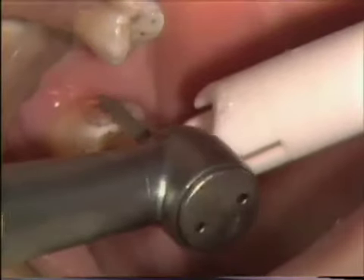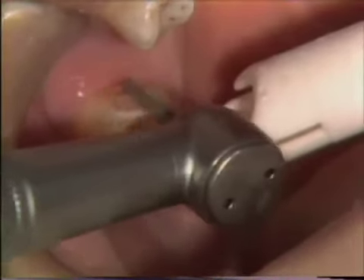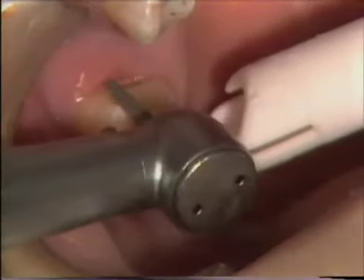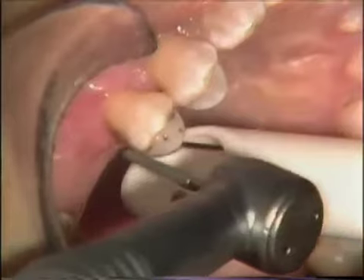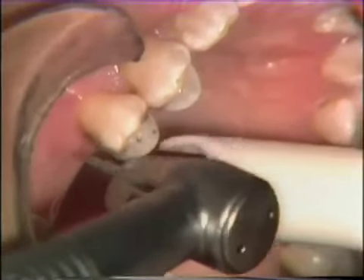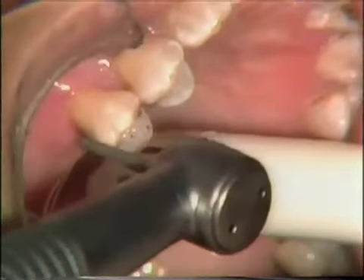Okay, here we go — slight discing. You want to make sure that you stay in enamel for this, so we just flatten that and go onto the lingual surface slightly and round that. The pencil marks are important so you can see the extent of your finish line. We're going to prepare the slice on the distal of the bicuspid. Light touch, and just a little bit of a wrap around on that mesial-distal buccal. It's important that you wrap around to get a grasp.